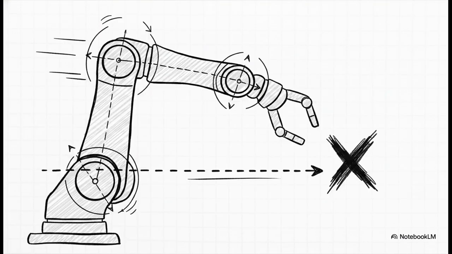So, what actually is forward kinematics? Well, it's simply the process of figuring out exactly where that end effector is going to end up based purely on the angles of the joints behind it. If I tell a robot, hey, rotate your shoulder 45 degrees, bend your elbow 90, and twist your wrist 10 degrees, I can use forward kinematics to mathematically calculate the exact 3D coordinate where that hand will stop. It's super predictable. You know the angles, you find the position.